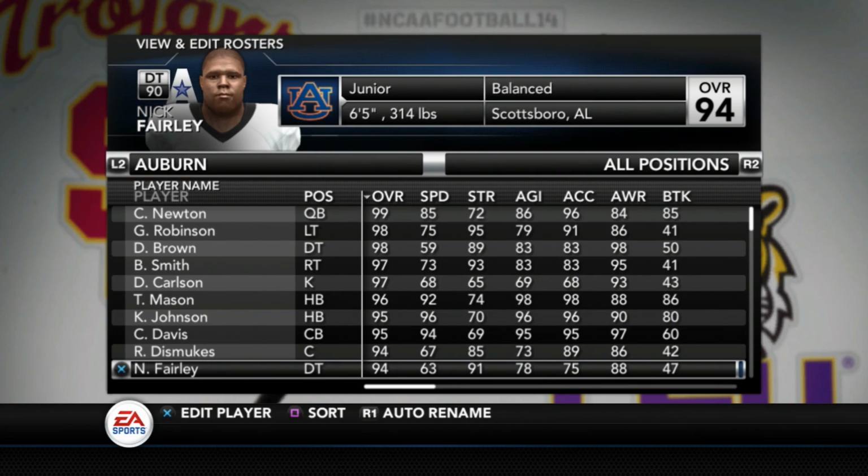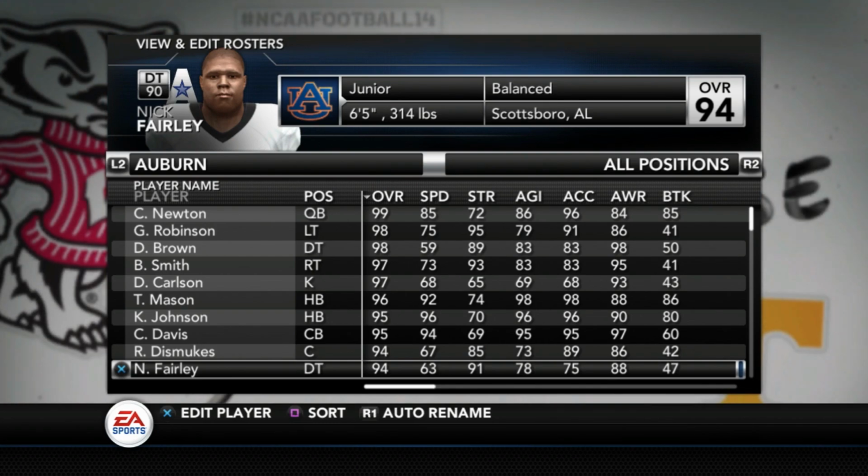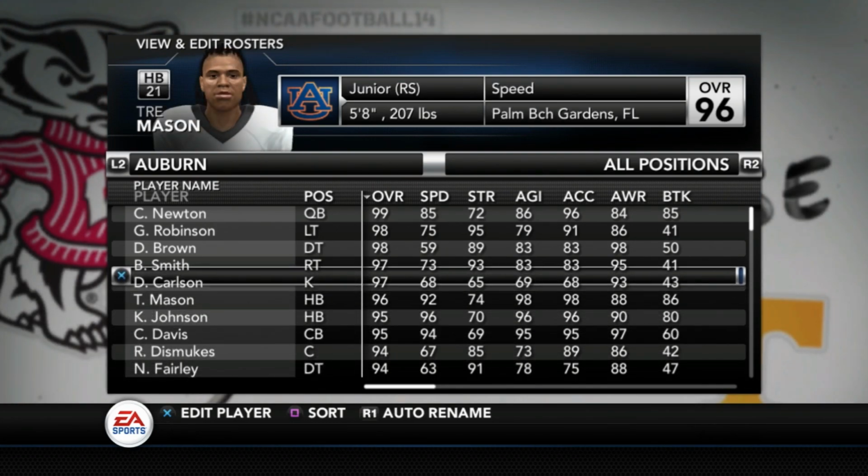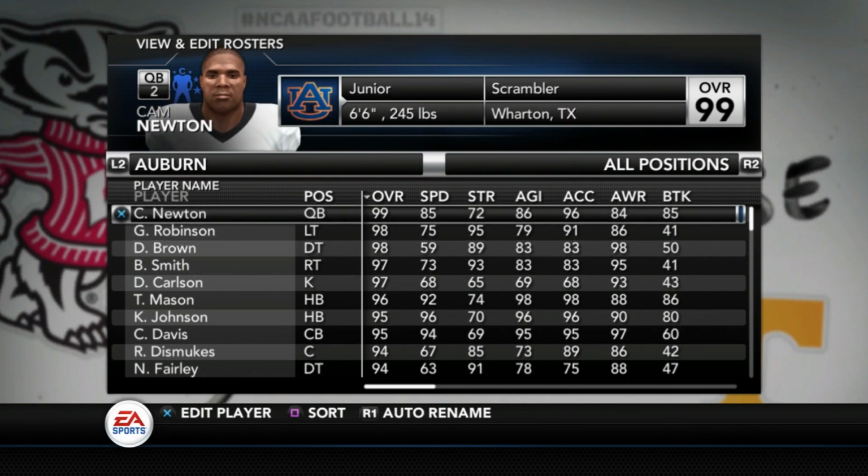But what do you notice from Auburn from the last decade? It's been offensive and defensive lines and the running back position. That's where this team has really produced some very talented players. So let's get right into it. We're going to go position by position, starting with the quarterback.